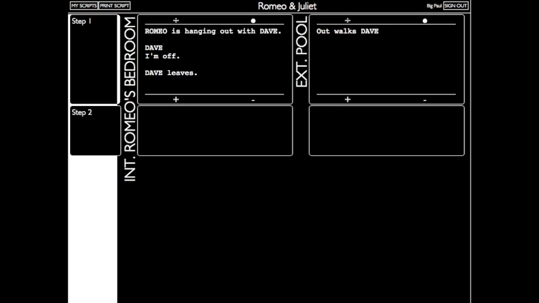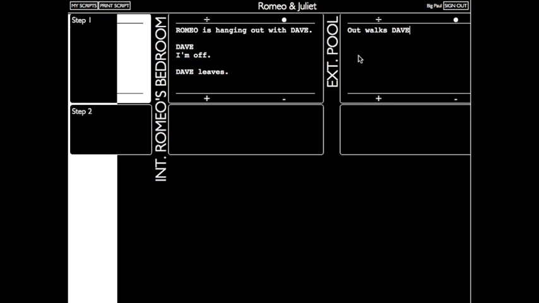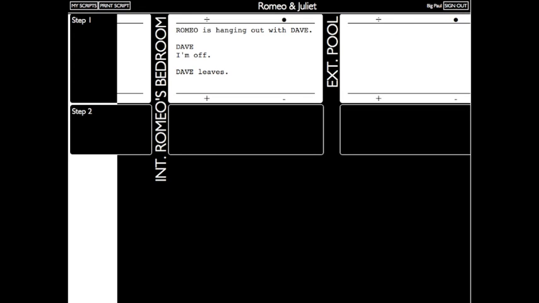Well, you see what happened there is it turned inverse, didn't it? And this means there's a conflict essentially. So what we have here, if this step here is one moment in time, we have one guy, Dave, who's in two places at the same time, and that's not right. So what we need to do is remove him out of here, and we want him to be in the pool after this happens. So we're going to put him in the next step, step 2.